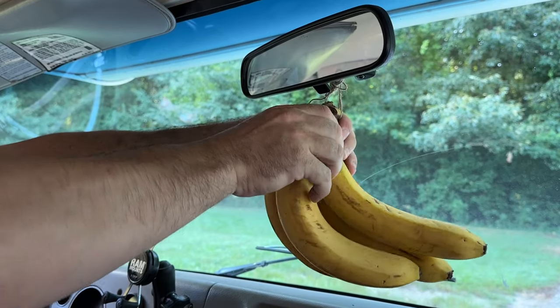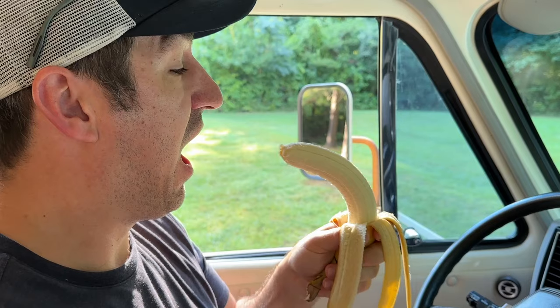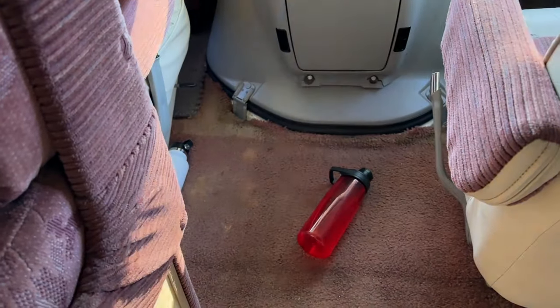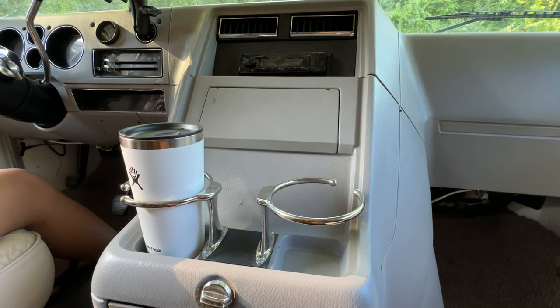While you're driving make sure you have some healthy snacks. Also make sure you're drinking enough water, and if you've got an older RV like us with no cup holders, make sure you fix that. We used to just have our water bottles rolling around on the floor making noise, but we found these awesome marine cup holders — I think they're made for boats — and they worked perfectly. We just mounted them to the doghouse and we don't have to worry about spilling Kratai's favorite driving beverage.